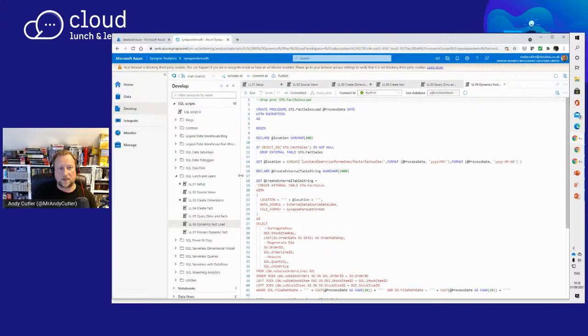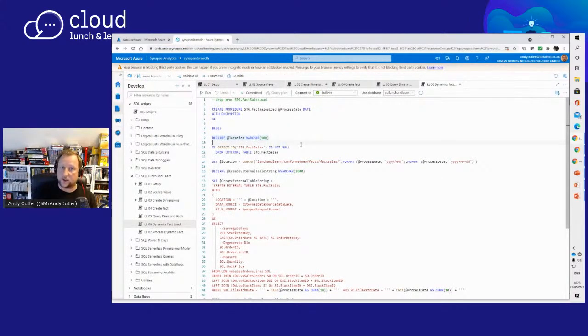Now, one of the supported objects that we have within SQL Pools, I'm just going to collapse that, are stored procedures. So you can add any sort of logic that you would like to do processing. As long as the syntax is supported by serverless, you can create stored procedures. What we're doing here is using the external table purely as a loading table. So when we write the select statement out using the external table, we can drop that external table and create it again, pointing to a different location.